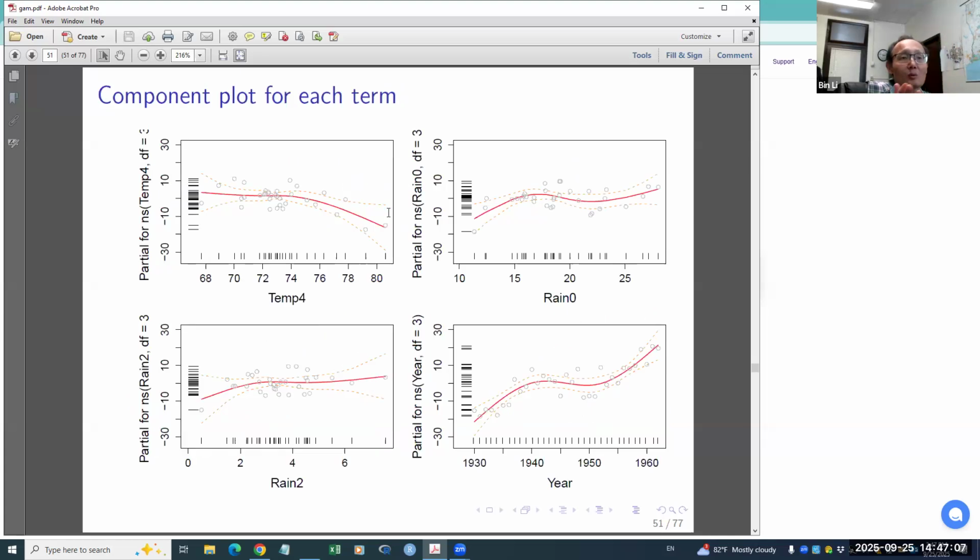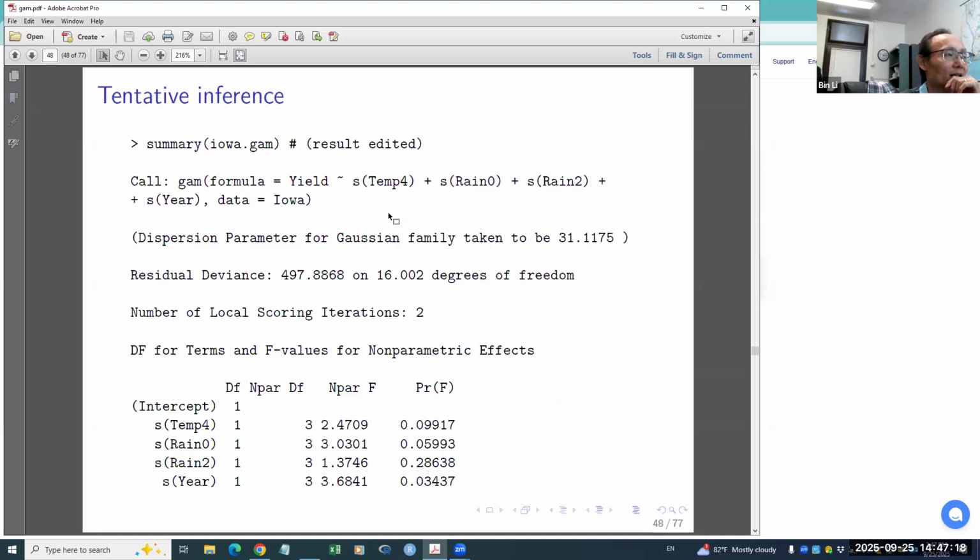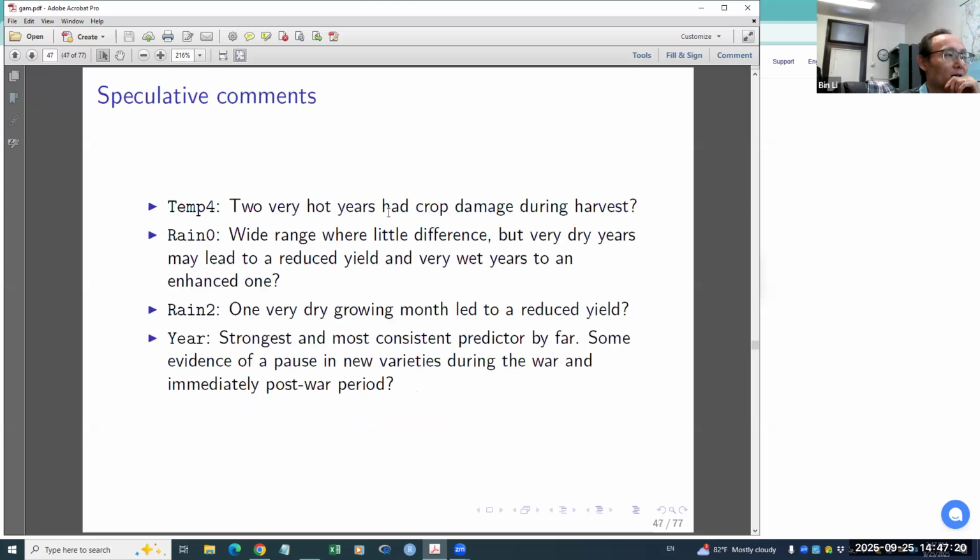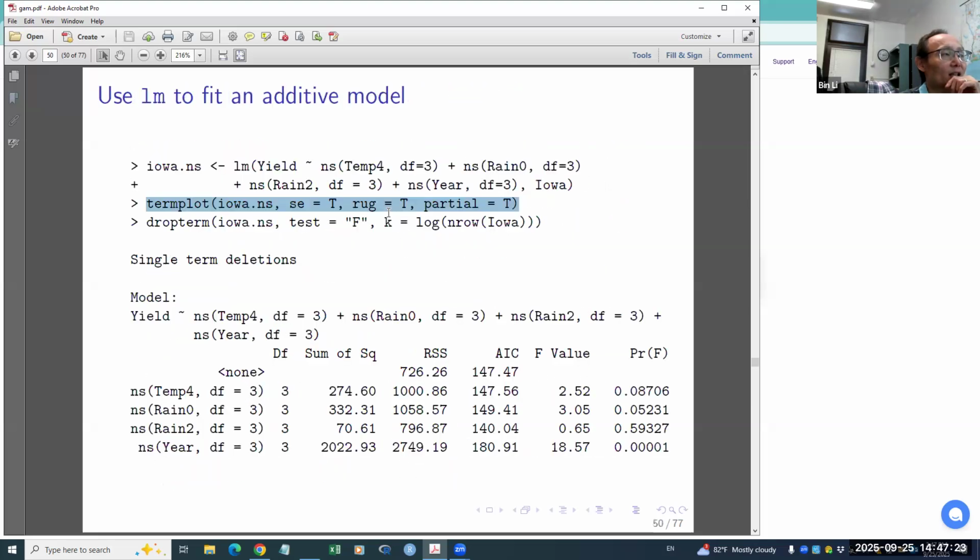And you may say, then why do we need to do the GAM? There's a very different thing between this model and that model. What's the difference? The difference is that this approach fits each term simultaneously, so it suffers from the curse of dimensionality.